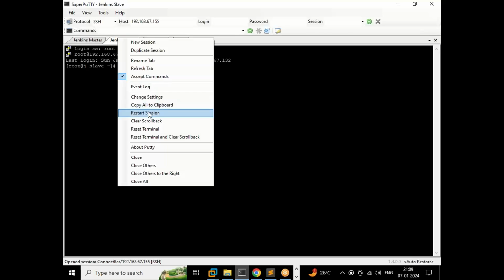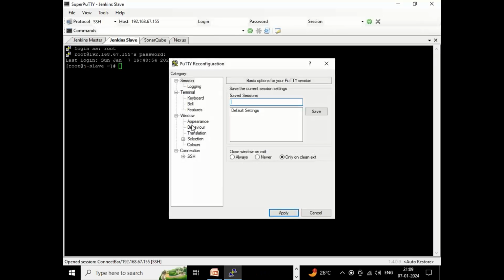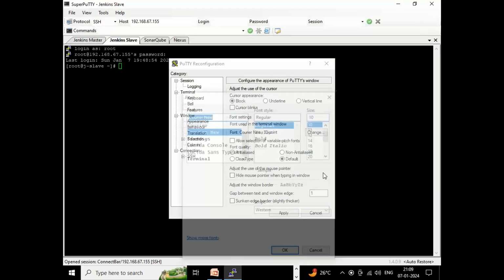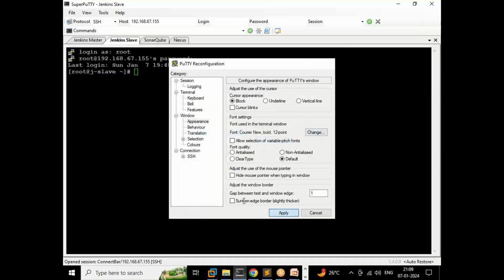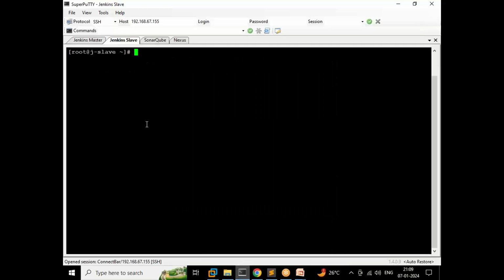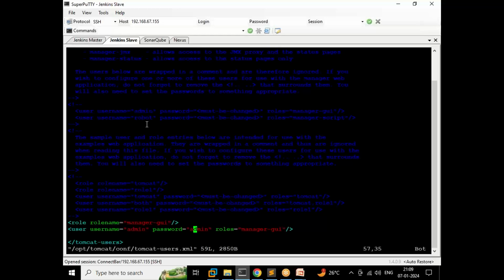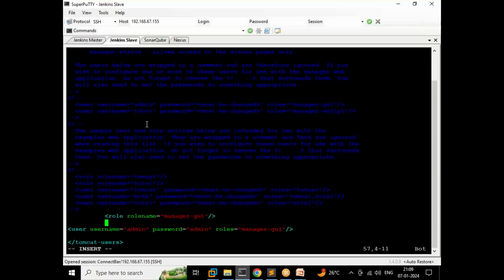Just let me increase the font size. Yes, guys. Here, inside this /opt/tomcat, the Tomcat users.xml file, inside this file we need to add one more step. Yes, that's one.